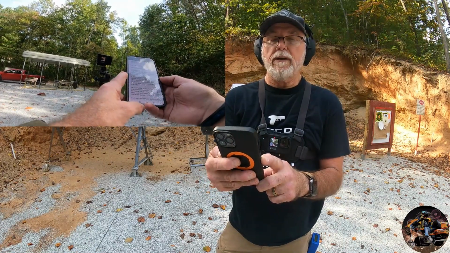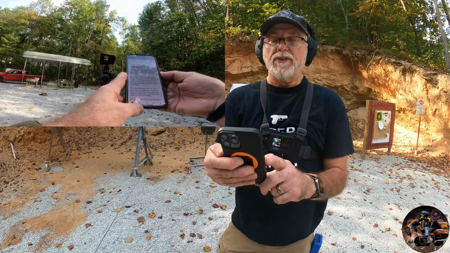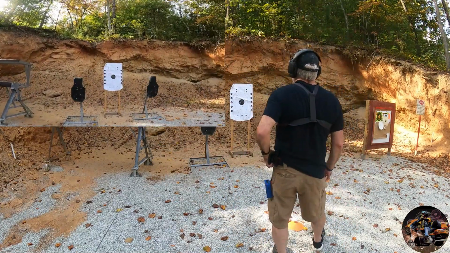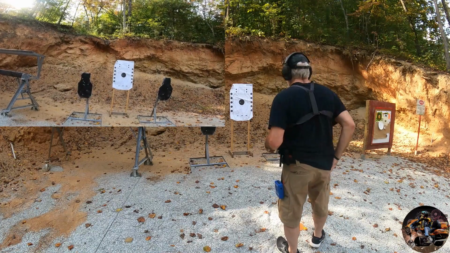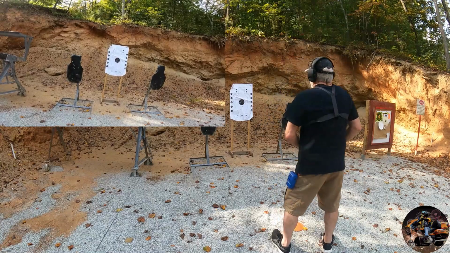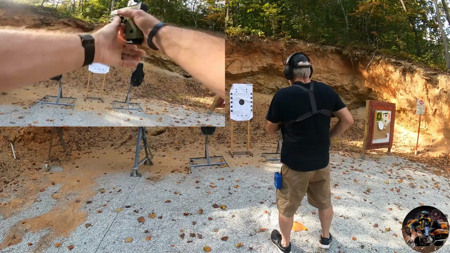First stage of fire, modified Bill Drill, 3.5 seconds, 3 yards from concealment. Draw and fire 6 rounds into the A zone of the ASP target. All right. Boom, boom, boom, boom, boom, boom.